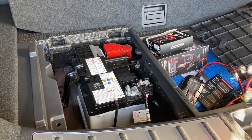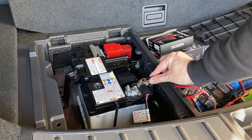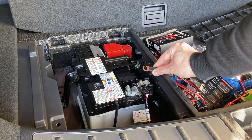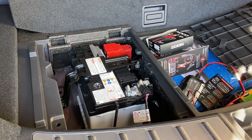It seems a bit bigger. I believe if you can get the M8, it would probably fit much better, but with an M10, it shouldn't be a problem in this situation. So what I'm going to do now is install it and then we'll see how things go. All right.